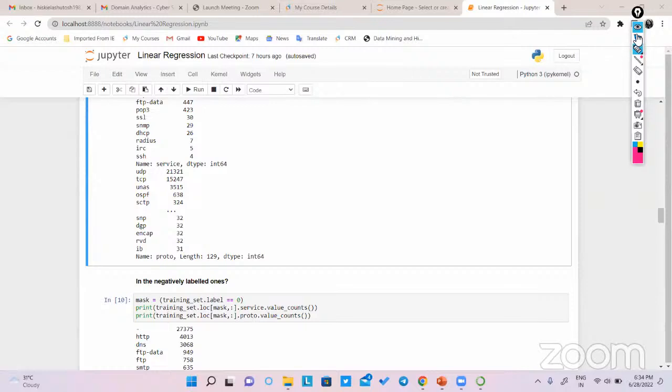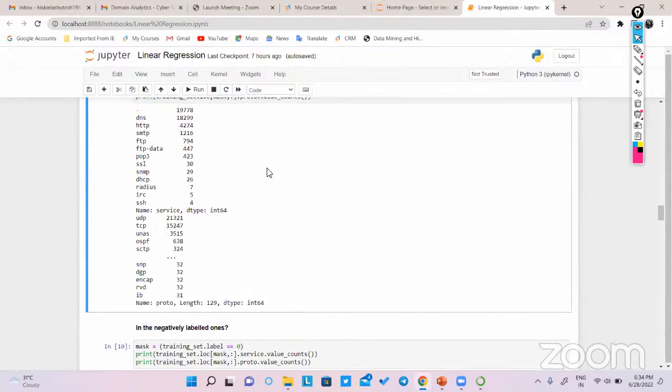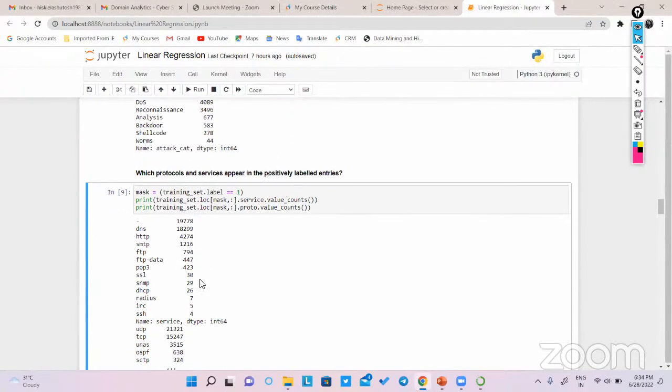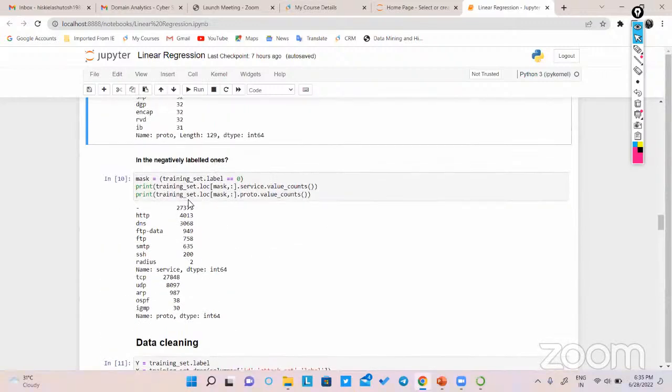After all these things are done, you also need to check whether there is anything existing in the negatively labeled entries or not, right? Here we were checking the positively labeled entries, but now we are checking the negatively labeled entries.